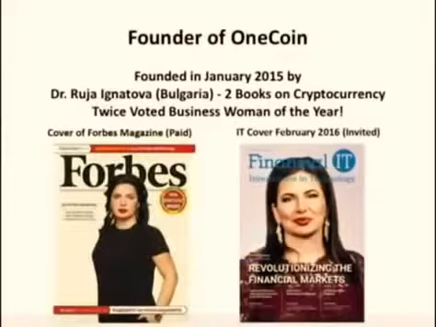Now, we want to talk a little bit about the founder of OneCoin. She's a very interesting lady. She comes from Bulgaria. She's written 2 books on cryptocurrency, and she says in one of her videos that she sat down with 2 friends and developed this company, and started it at the beginning of January 2015, last year. She's been voted Businesswoman of the Year twice in Bulgaria, and she's been on the cover of a Forbes magazine where she paid to be on the cover, but she's also been on the recent February 2016 cover of Financial IT, which is a famous bank periodical monthly magazine.